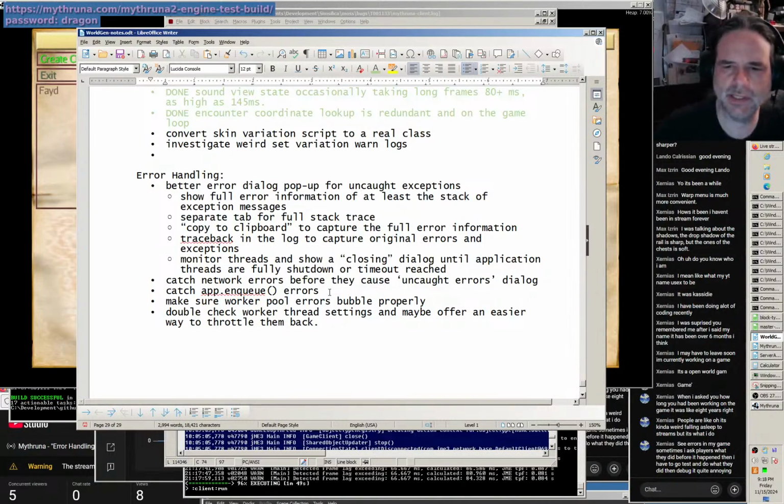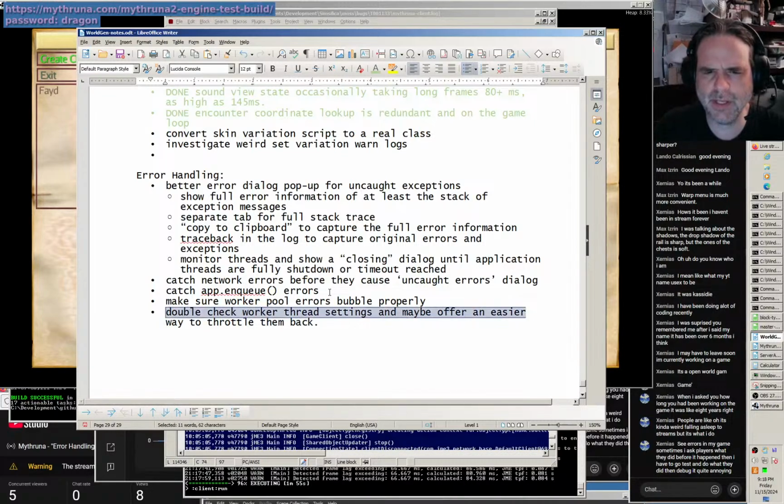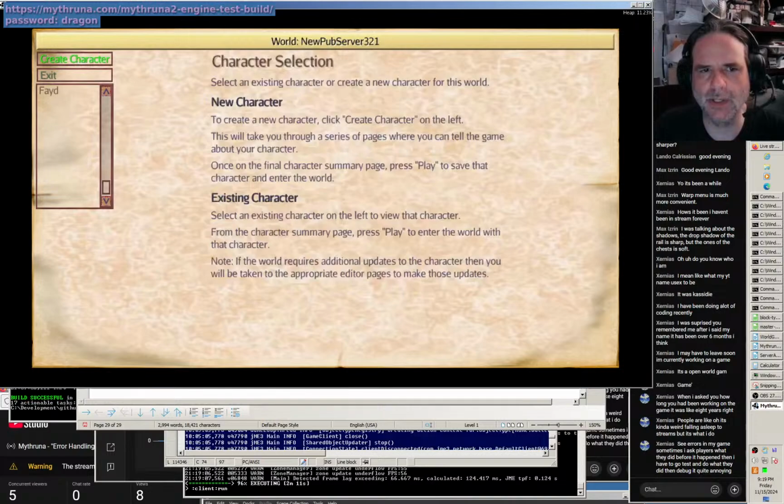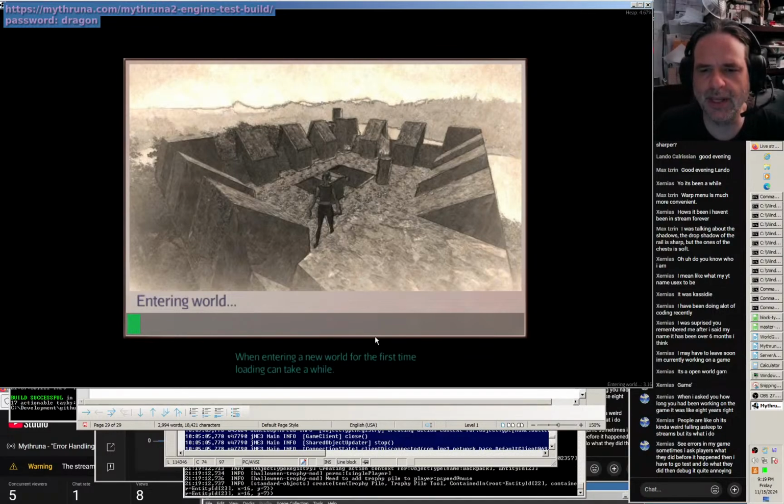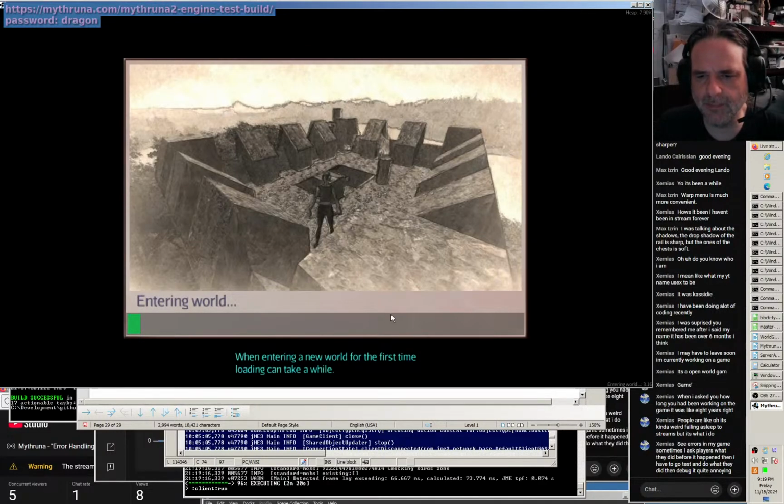Yep. That's why logs are helpful, because I can usually trace what they were doing. The other thing is, I want to double check how many worker threads I'm creating, because I think some people have a problem where it really bogs down their system. I thought I was setting it to 50% of the CPUs, but I need to check to see if I'm actually hard coding it. And maybe I'll add options in the settings, before the game starts, to be able to set that up.